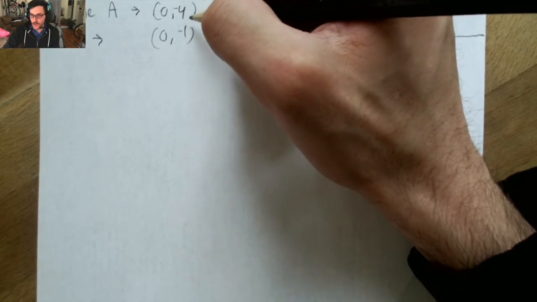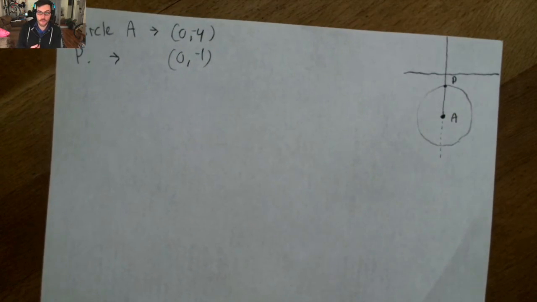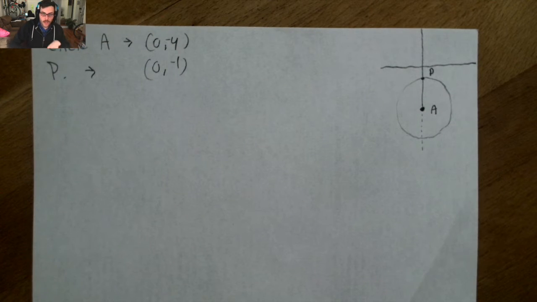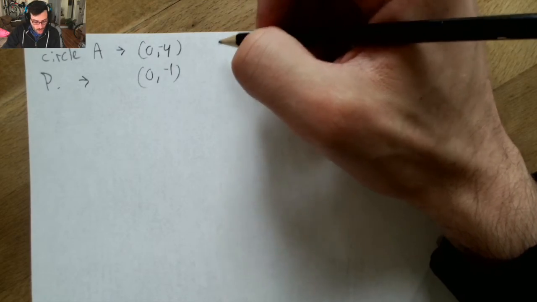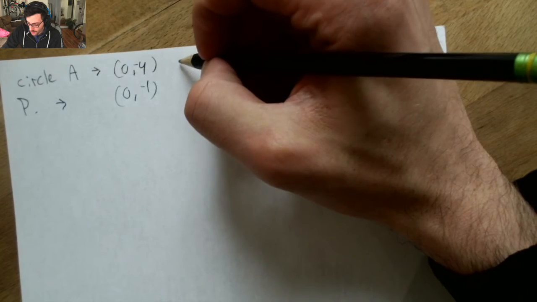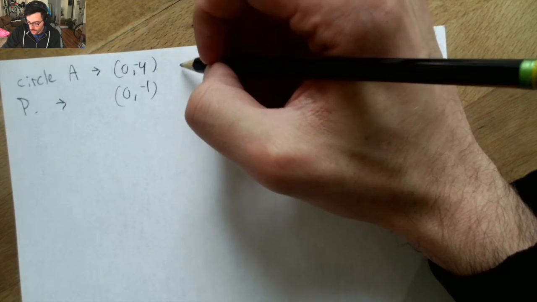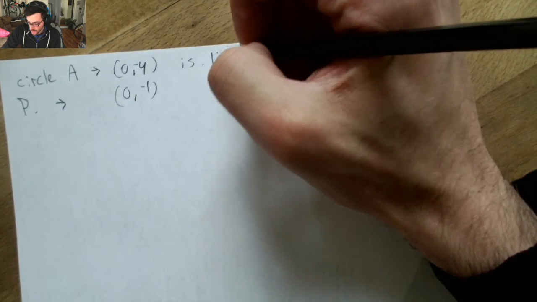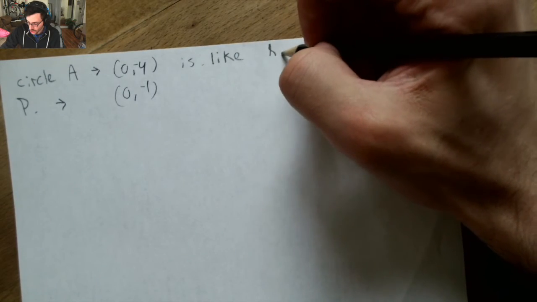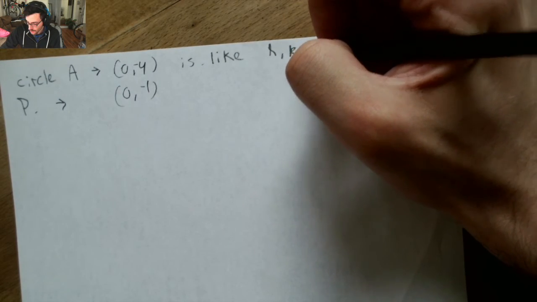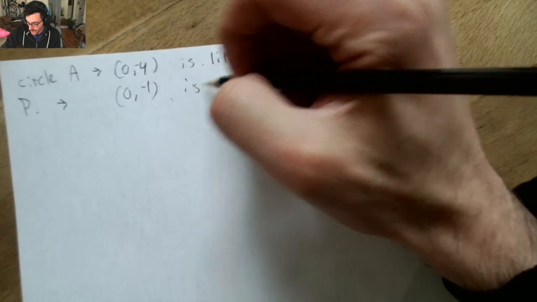So just counting the distance here, we can see that it's essentially a radius of 3. But to set up an equation, say we got a whole bunch of various numbers and we can't just count it so easily, we're going to set up an equation. We saw previously that we had variables hk and xy. Circle A is going to be the variables hk, and point P is going to be the x and y.